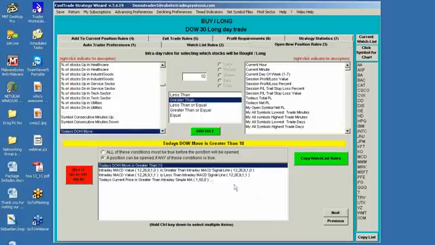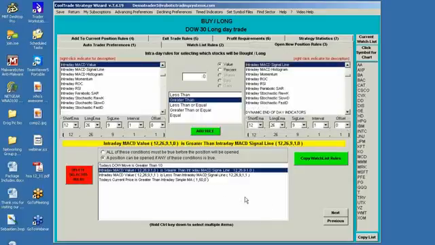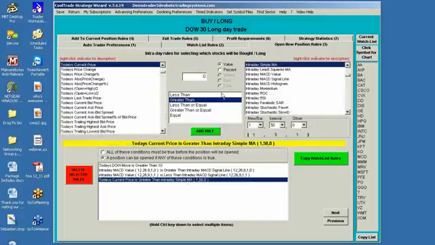Okay, so we've got a Dow move greater than 10. We've got that MACD for you guys who have traded before, and I want to point this out. Every single little guideline on the MACD you can adjust individually. If you want your signal line to be up around 8 or 6, you can do it. It comes preset, but you can adjust this. There's not a strategy that anyone's used that you can't set up on this.